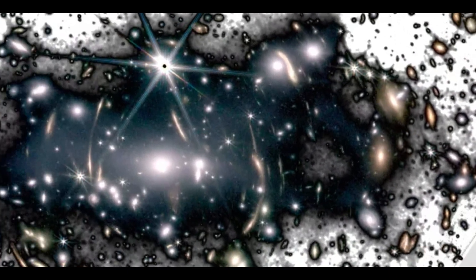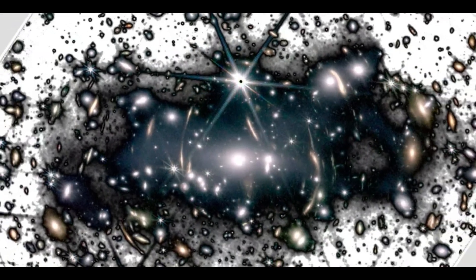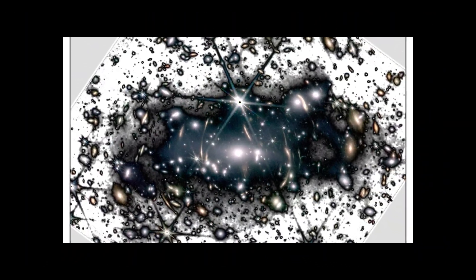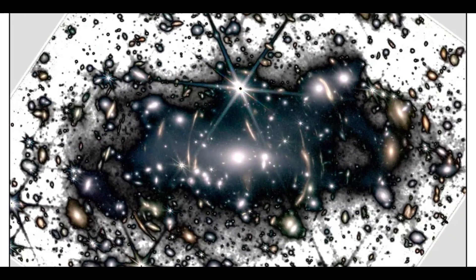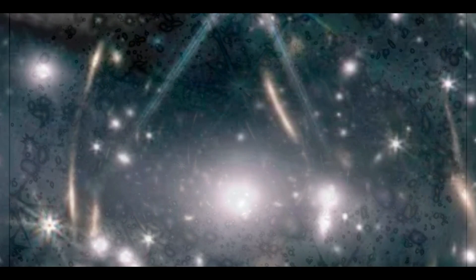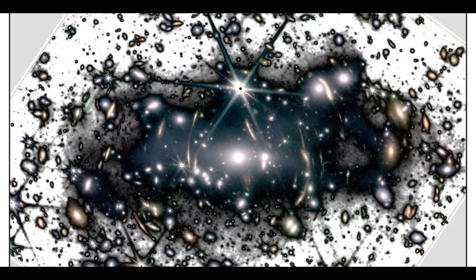These stars are not gravitationally connected to galaxies and drift into intergalactic space as a result of the huge tidal forces generated between galaxies in clusters. The light released by these stellar orphans is known as intracluster light, and it is so weak that it is only 1% as bright as the darkest sky seen from Earth.